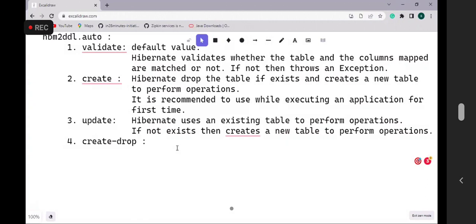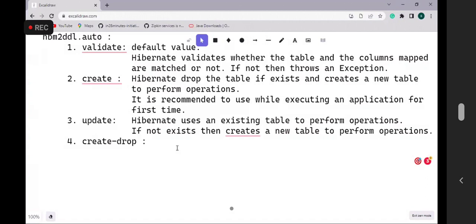Because you are executing a unit test case, for example. For executing your unit test you need a table in the database, so it creates one, and once your unit test is completed, the table is not required, so it drops it. This create-drop value is used especially when you are executing unit tests on your code.